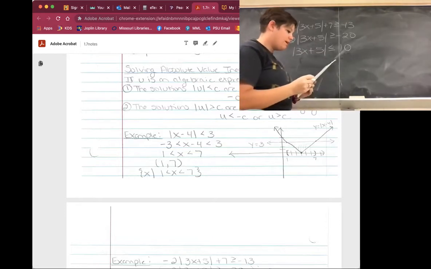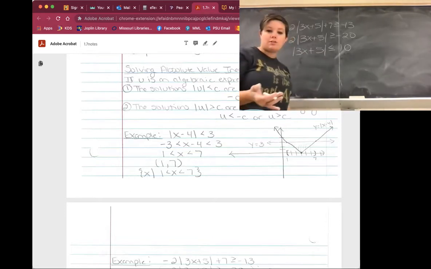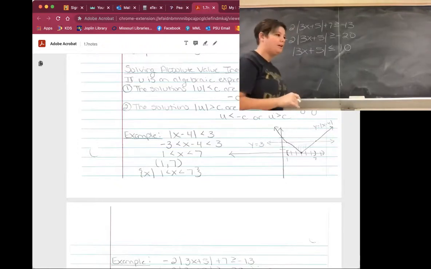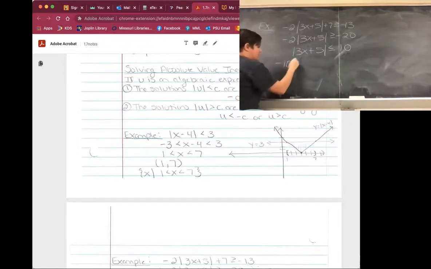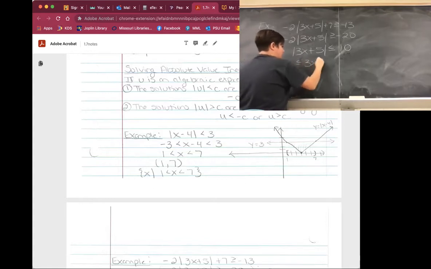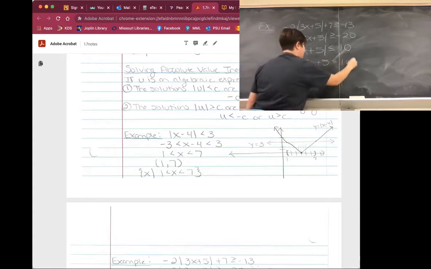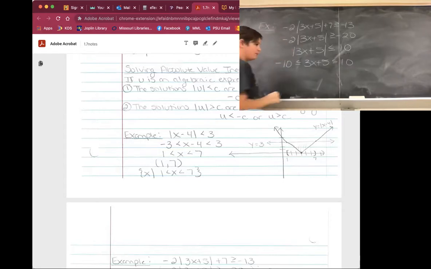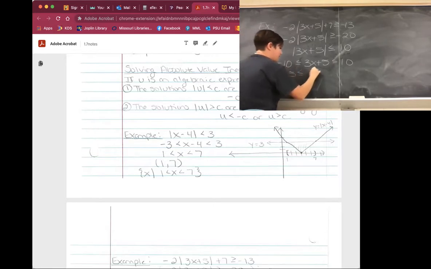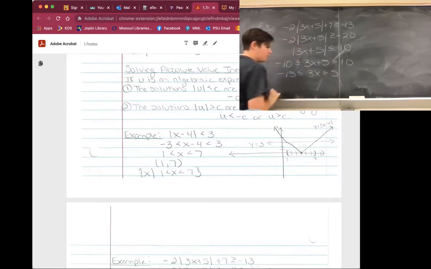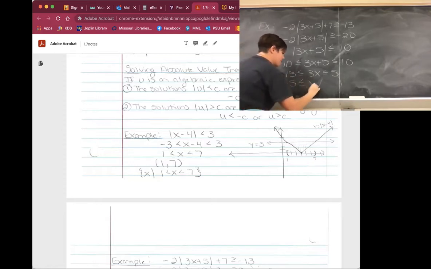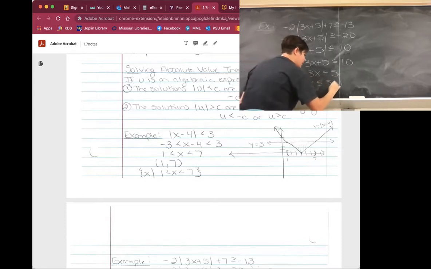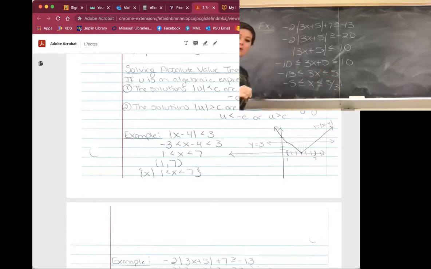So which situation is that? Well, it's the same situation as the one we just did. It's situation number 1. That means I can write this as -10 less than or equal to 3x plus 5 less than or equal to 10, and I can solve it just like normal. I'm going to subtract 5 from all of my sides. I'm going to divide all of my sides by 3. Notice we get a 5/3 on the right. That's okay. You can have fractions. Don't be scared of fractions.